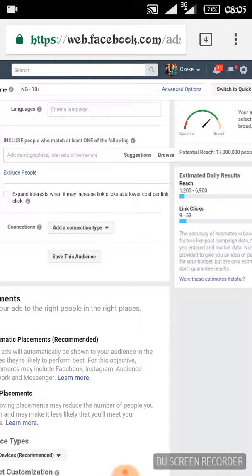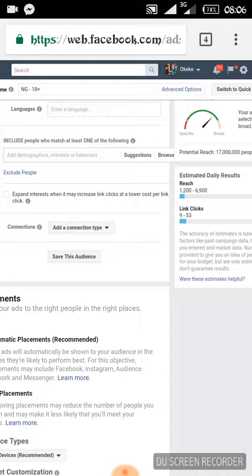I need you to know this: one, whatever audience you are targeting must be fairly large. Two, whatever audience you are targeting must be of almost the same common interest. You won't want to sell a weight loss cream and you are targeting footballers, or you are targeting models. Those people actually watch their weight naturally, and footballers can't just take anything on their body. They have managers and coaches that tell them what they have to take, and it will be very hard for you to see a footballer with a pot belly, a footballer that is fat. No. They are always checking their body.